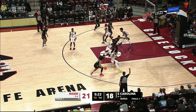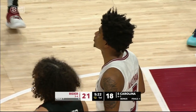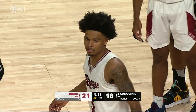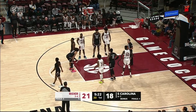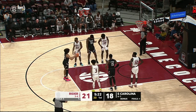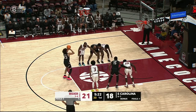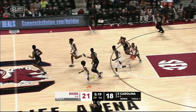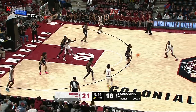Carter against McKeithen. And McKeithen's going to be whistled for his first foul. Sophomore guard from Windsor, Connecticut. He got his first start of the season Wednesday against Bucknell. 12 points, 5 rebounds in 34 minutes. And there's so many players on this Rider team that are capable of scoring points in bunches. And that's what we talked about, Murray being the player to watch, but sometimes it might not be him because there's going to be so much locked in on him. He has to be able to facilitate, pass the ball, and create for others. Carter misses the front end of the one-on-one.